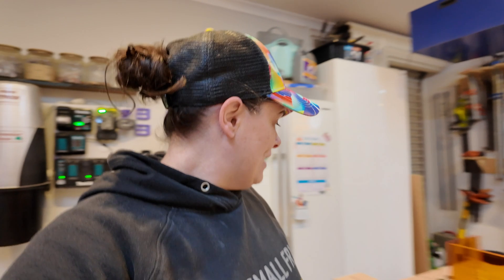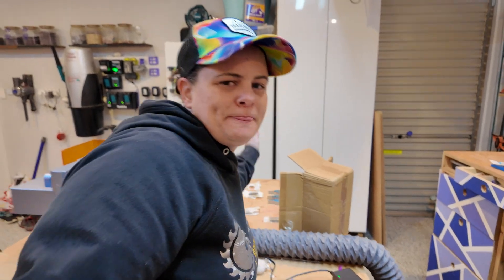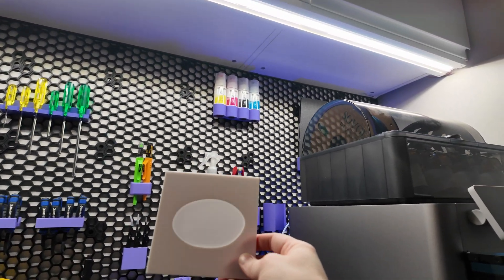Let me do a little check-in while the laser is running. I have got an hour and 18 minutes to go and I have got about 25 things lasered. The next thing up are these leather patches. In the background I've had a 3D printer going to print a template where the patches can just sit in and I can go one after the other. I'm hoping I'm really going to start to make some good time, so let's head over to the 3D printer and see if it fits.